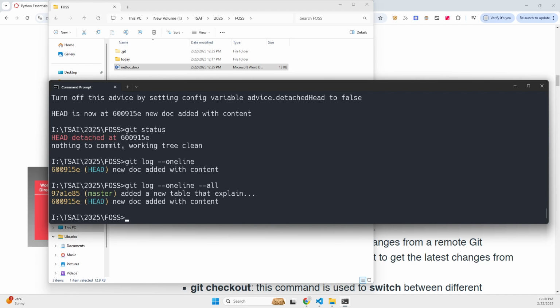Okay, now let's magically go back to the master branch, where we actually added that table. So what do I have to do? Can you write that command on the chat? Git checkout what? You're not helping me.